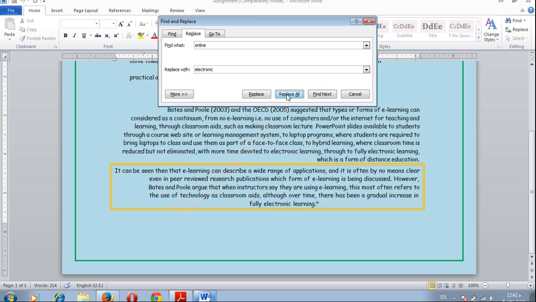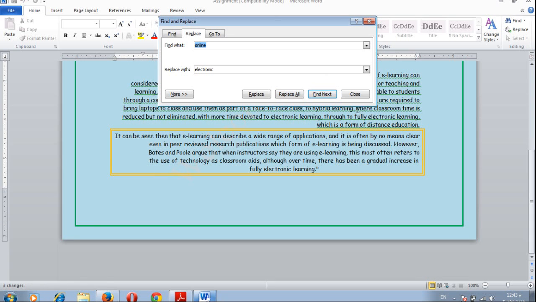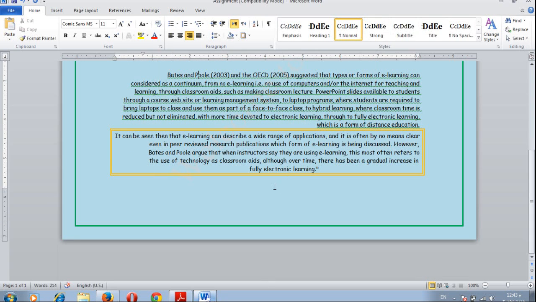Press Replace All. Now Microsoft Word completed searching and replaced the 3 words. Press OK and then press Close. The word online, which was on the last line and third paragraph, we changed to electronic.